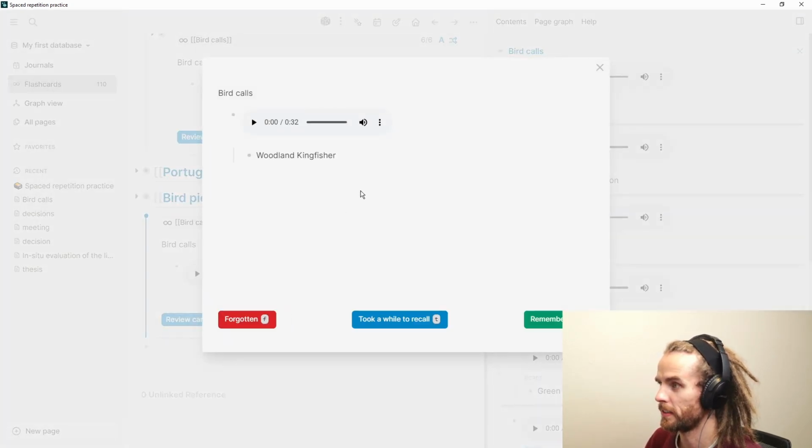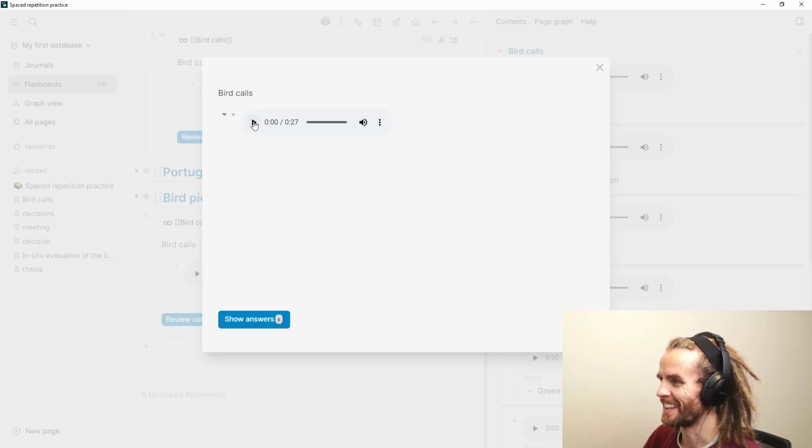So I'm pushing S. Oopsie, no, I'm supposed to push play there. Okay, let me just say, I would have remembered that one. Okay, so you do have to push play. The shortcut there doesn't work, unfortunately.